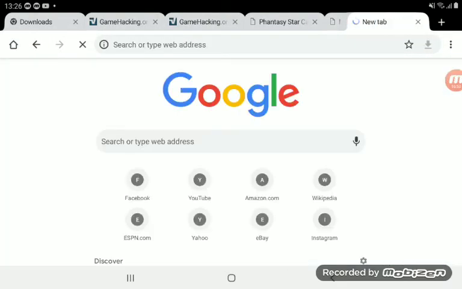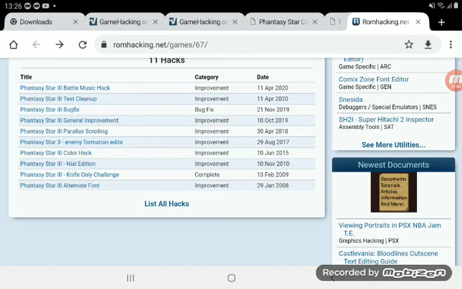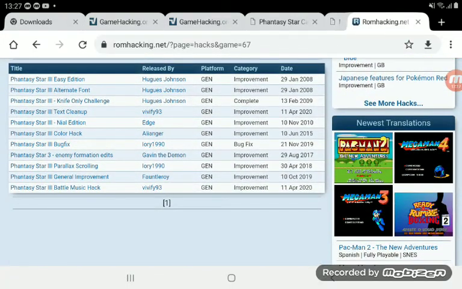What have I done? Go back. Right. Now where was the new one that I found? Oh yes, list all hacks. Trying to think now.